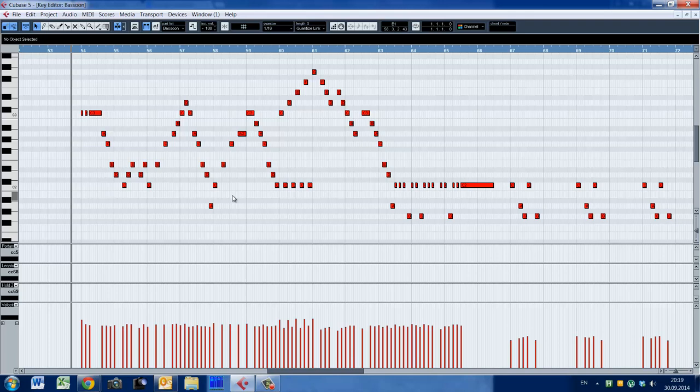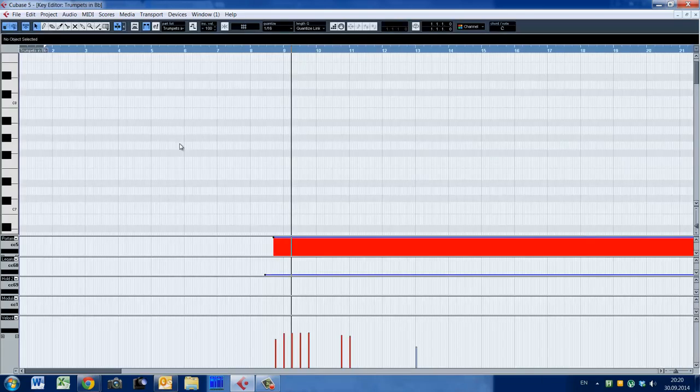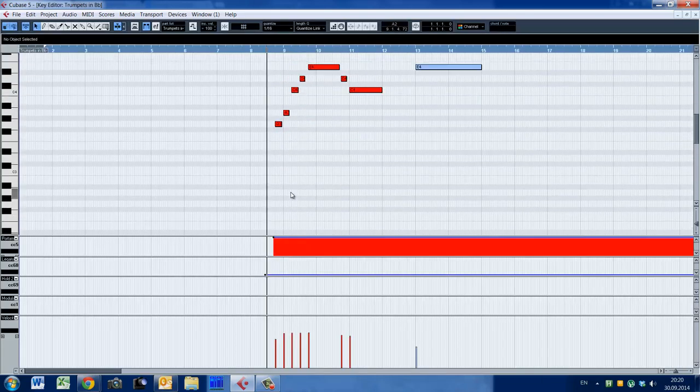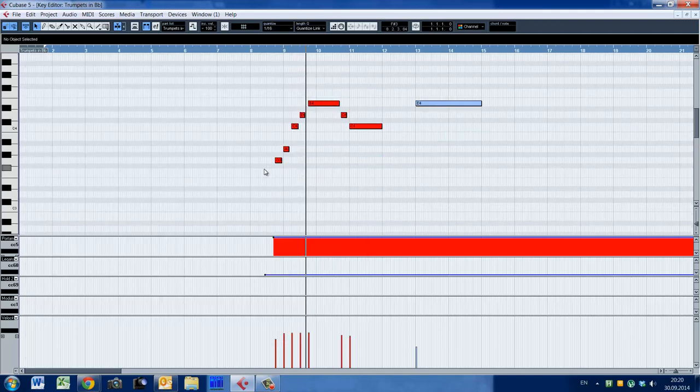So there are no attacks usually. So legato attacks are strange and so on. But generally, you can hear some harmony, melodic changes and so on. So my approach is to set all the instruments to legato sustain patches in the beginning, and then set all the articulations. Let's see the trumpet. Here are some legatos. No, there are no legatos, just sustain articulations. In this case, you can start with a sustain articulation because it is not legato and it is not cropped in the beginning.